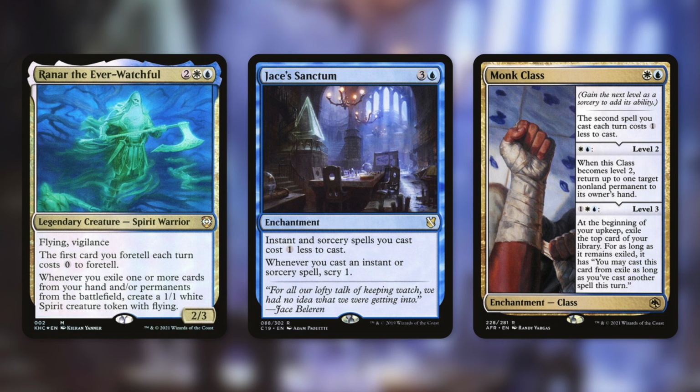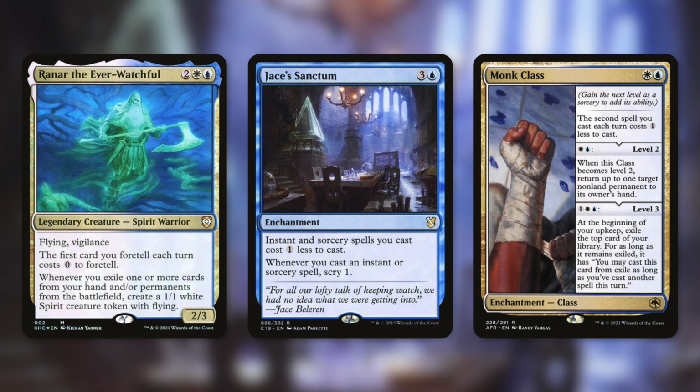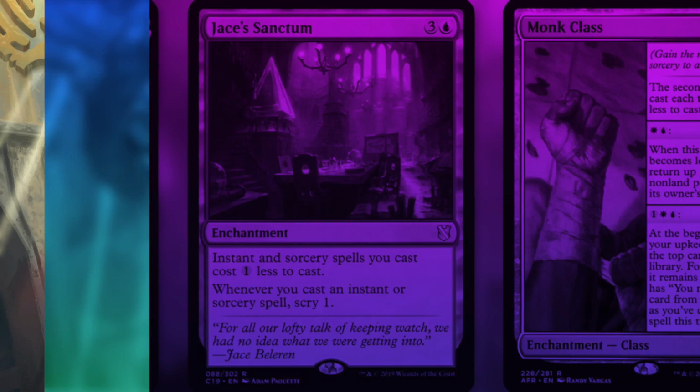It says the second spell you cast each turn costs 1 less to cast. On top of that, when this becomes level 2, we return up to 1 target non-land permanent to its owner's hand. And then this class's level 3 is at the beginning of your upkeep, exile the top card of your library. For as long as it remains exiled, you may cast this card from exile as long as you've cast another spell this turn. And again, whenever we cast those spells, we draw even more cards with Vega. But we even have more ways and more effective ways to draw even more cards.